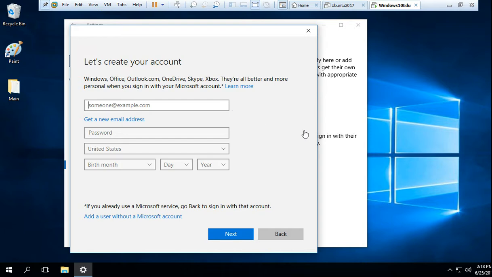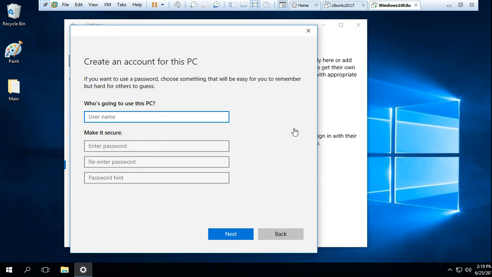Don't fill that in. Again, we're trying to add a local user. So once again, down here at the bottom, click Add a User without a Microsoft account. Then it'll finally take you to a screen like we used to have in Windows 7 and prior, where you can just add a local user, put their name in, put their password in if you want, and add a new user to this machine.